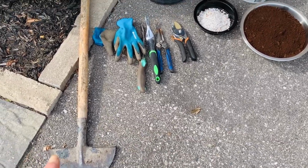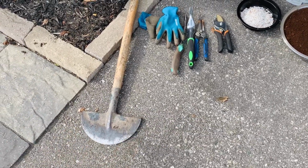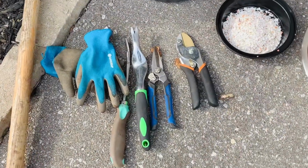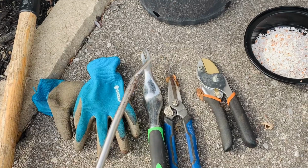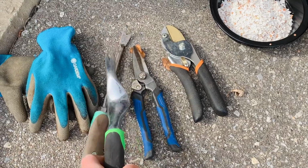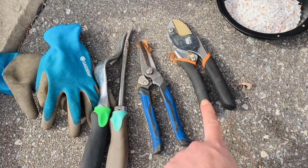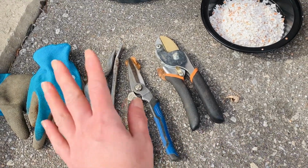This is just to show you what I will be using. I'm going to be using this sort of half moon cutter, I don't even know what it's called, to re-edge the border of the garden, the grass. I've got some of my hand tools here. I love these. This is a hand weeder. I'll be looking to see if there's any weeds that I can remove. I'm going to be using this to remove them, and this is just another version of the same thing that I like. Again, any weeds that I see, this is the hand tool that I use, and I have a couple of pruners. Now these are not the best pruners, but they work, so I still use them.